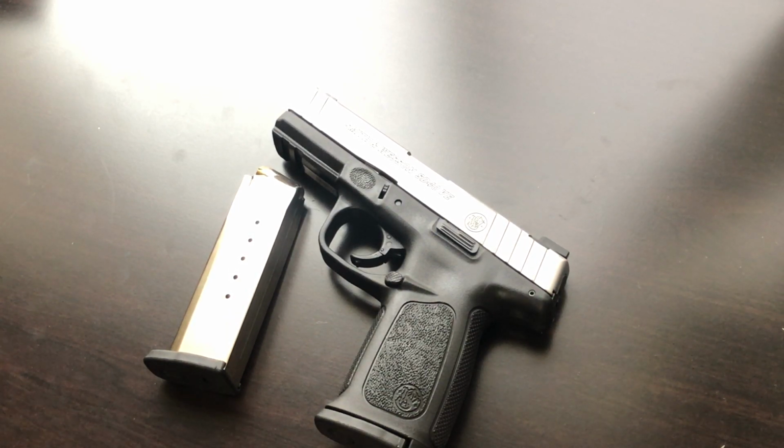So when you find them, as long as you can see them around $300 or less, I think that's a good deal. The magazines are not interchangeable with the M&P models, just so you know. I kind of wish they were. That'd be kind of a cool thing. Smith & Wesson did that, but they don't. So they don't interchange, which is sad. But the magazines aren't that expensive, and they seem to be reasonably plentiful and easy to order. 14-round mags, they're not exactly the biggest magazines on the market, but that's enough firepower in my opinion.